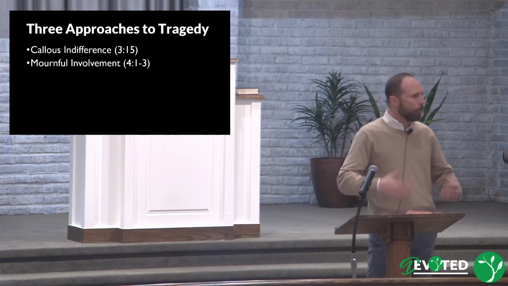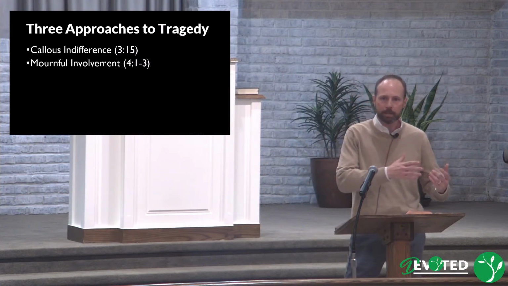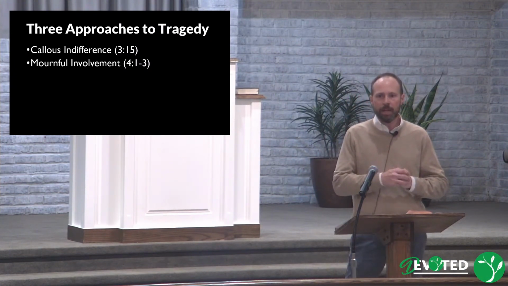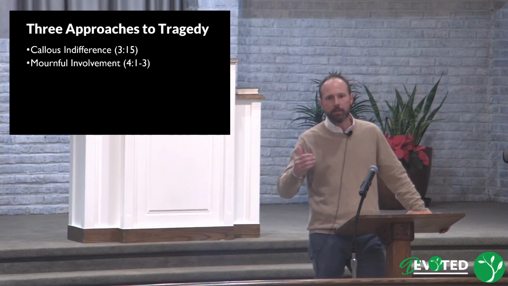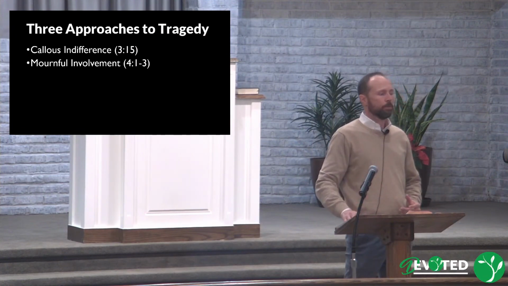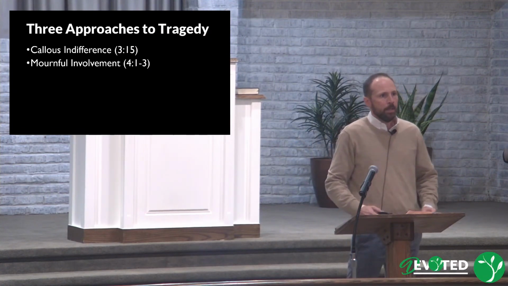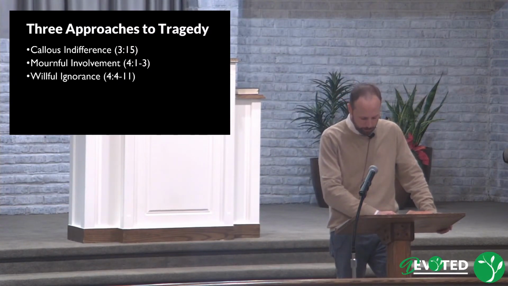So he's mourning, but it's mournful involvement. There's a different type of mourning that's passive and not involved and not engaged, and that's not a good way to grieve. There's a proper way to grieve and an improper way to grieve. And we see Mordecai doing it right. The third approach to tragedy is willful ignorance.